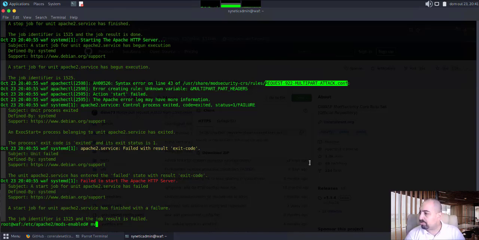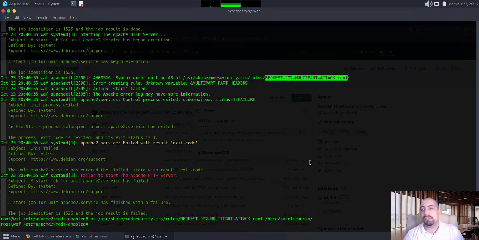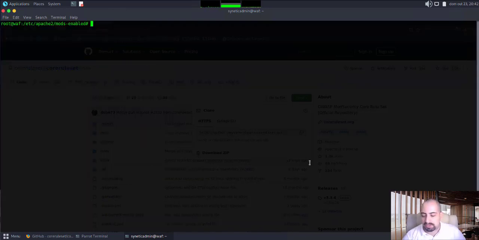So I'm going to move that specific file. So /usr/share/modsecurity-crs/rules, and we're going to actually move that 922 multipart file, and I'm going to move it to another place right now. So /home/synetic/admin, and we no longer have that rule on that folder. So maybe we can say problem solved.